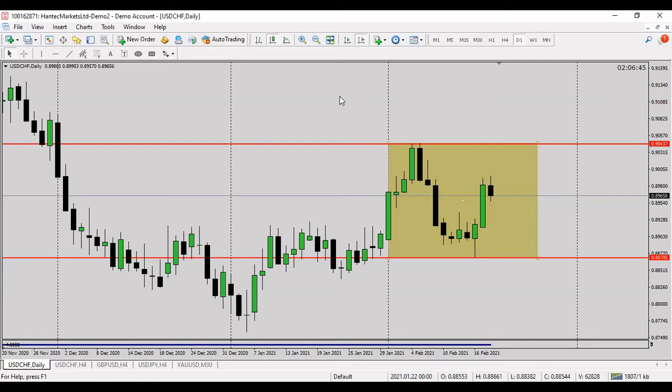So you could tell from the monthly time frame that this is a very bearish market, and so this is more likely to happen: the market trading below this old low, which happens to be the low for the month of January, coming back up to retest it, and then continuing trading lower. This is more likely to happen based on the trend of the market. So this is what we are looking out for.